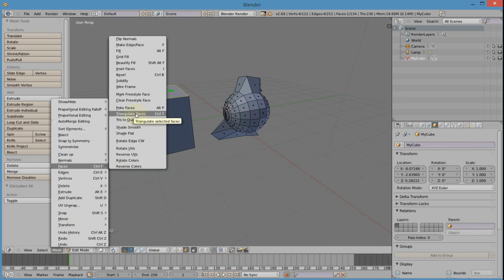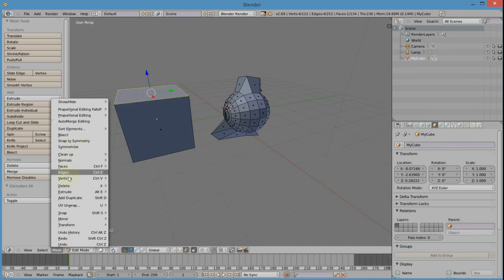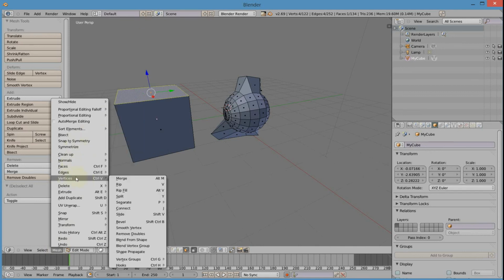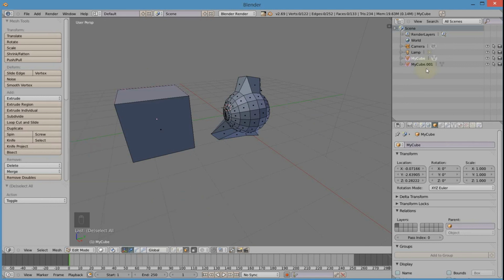Okay, it's under Vertices. Despite my selecting a face, this face is selecting 4 vertices, right? So I can come here and say Separate by Selection.